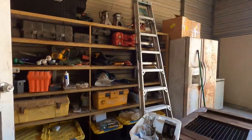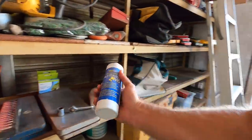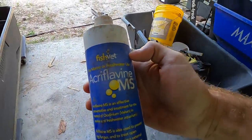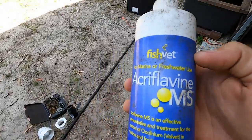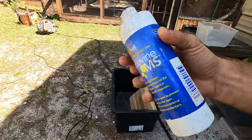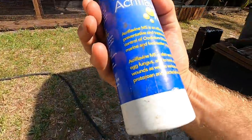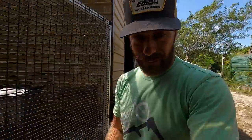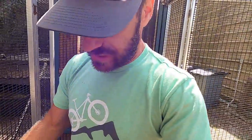So what I wanna do is we wanna come over here, and I'm gonna show you this product. I hope I still have it. There it is. Acroflavin, this stuff right here. If you guys have turtle issues, anything like that, it's for fish, it's for turtles, it helps with fungus. Basically guys, it treats fungus, okay? So I'm gonna put a bit of it into Slinky's water dish. I can treat this amount of water.